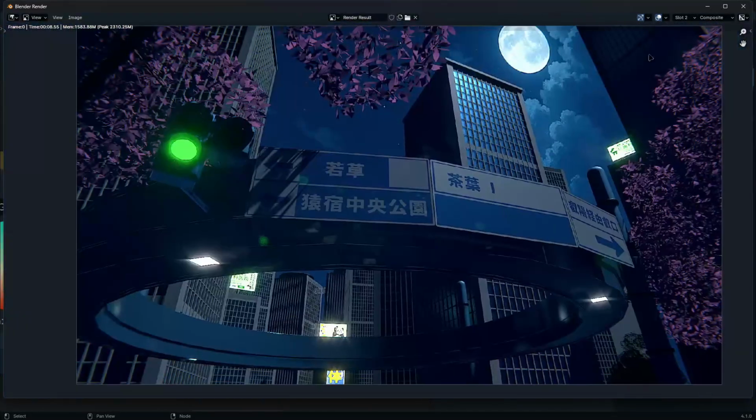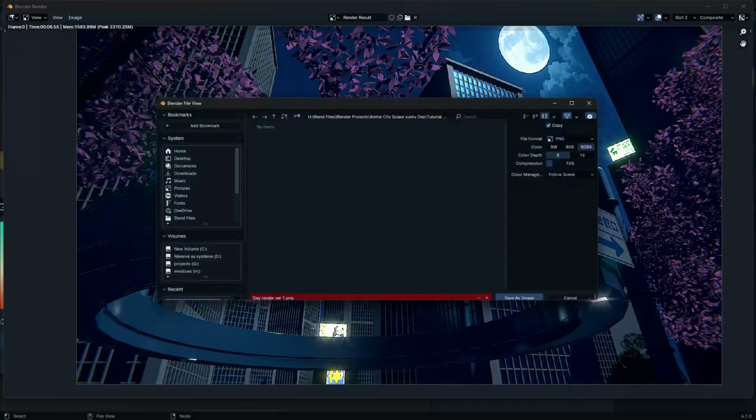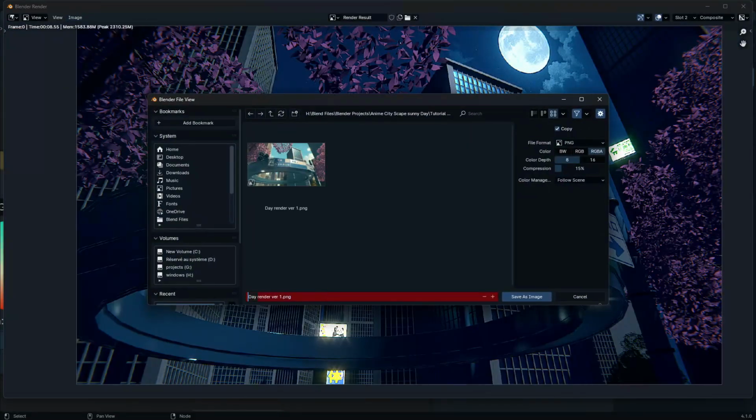Anyway, this is a night scene. So let's add it. Let's call it night. There is night and night. How do you know the difference? There is a knight, which is the knight, and a knight who is having that sword and things. You can export a color depth of 16. I don't care. 8 is good.